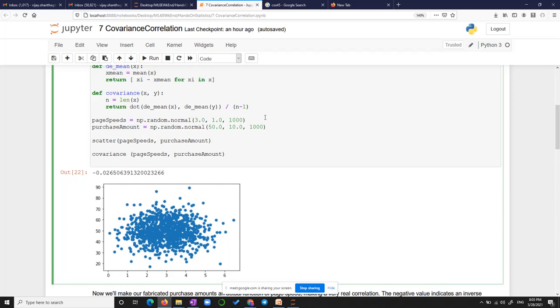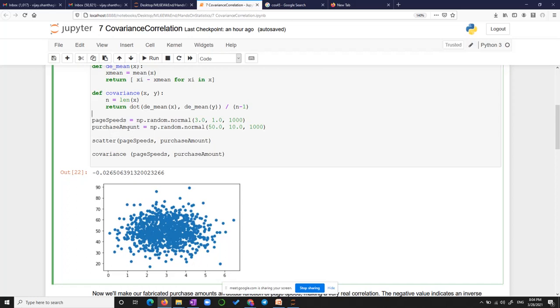Just randomly generate some numbers. Let's say it has a normal distribution, which is safe to assume. So for page speeds, we're going to create 1,000 numbers. How? Let the mean page speed be 3 seconds and the standard deviation be 1. So we'll get 1,000 numbers around 3, depending on whatever the standard deviation is. Sorry, it's not a maximum, it is a mean page speed. You will have a maximum depending on how many standard deviations it moves away.